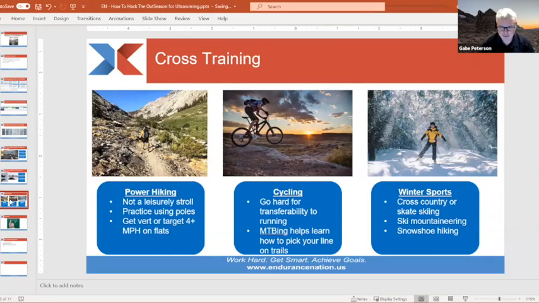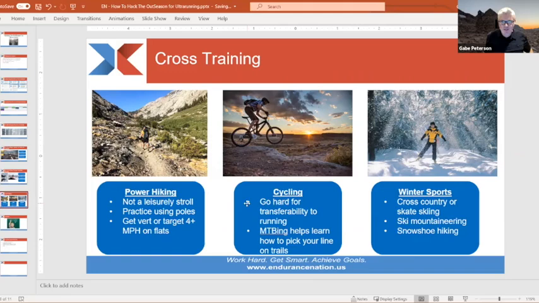Cycling, lots of fun. I'd say the key here is if you want to improve your running, you should go hard. These should be hard sessions. It can also be very helpful for recovery. Just 30 minutes of easy spinning will promote recovery. But if the goal is you want to improve your running, you want to build that engine, and say you can't get out 6 times a week, but you have a bike trainer, you want it to be hard.